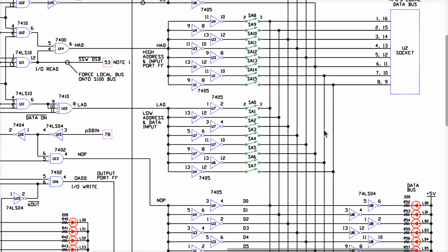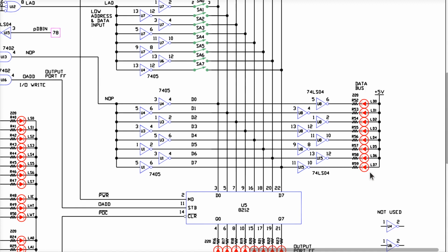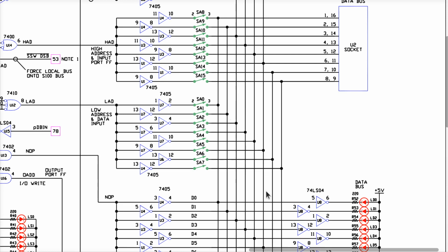Okay. So what do we got here? You've got these eight data lines, and among other things, they wind in, down, and around to a bunch of drivers that light up these LEDs. These are our eight LEDs that light up for data bit 0 through 7. They do label them that way right here, so you can see which is which and what's what, right? So if data bit 0 is a 1, goes through this LS04, becomes a 0 here. Whenever this is a 0, this LED will go on, right? So these eight LEDs tell us the current value on these eight data lines right here, okay?